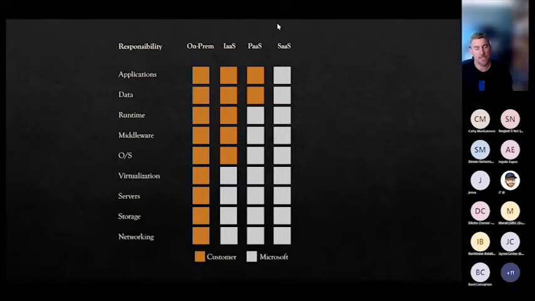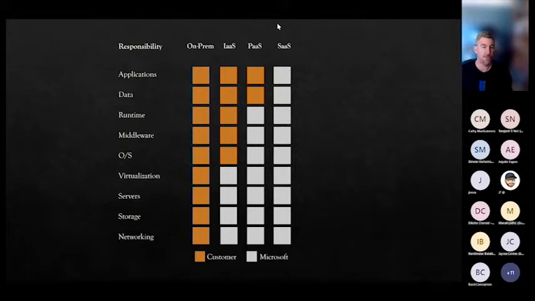Increasingly, what we see in the industry is businesses really wanting to push right on this spectrum because they want to reduce the amount of management that they have to do to maintain things like server patches, configuration, the types of frameworks that are maybe deployed to their machines. And they want really just to focus on solving business problems, which is where serverless and to some degree containers come in.